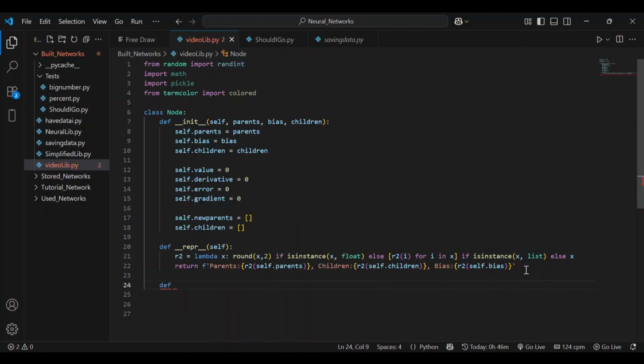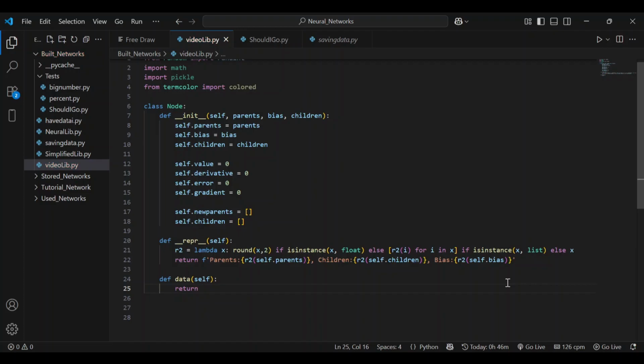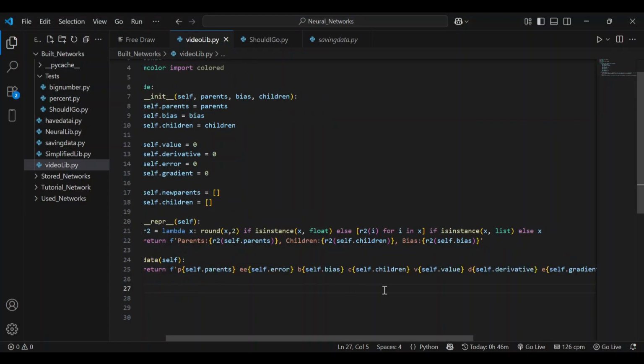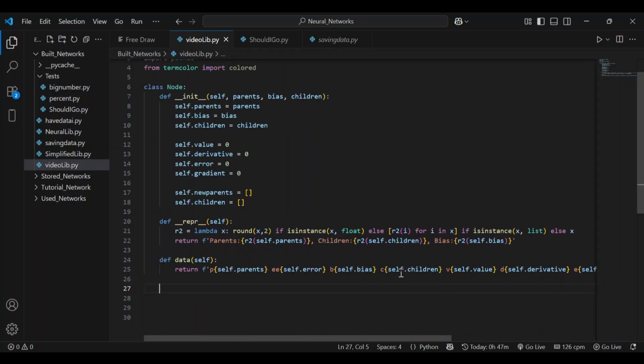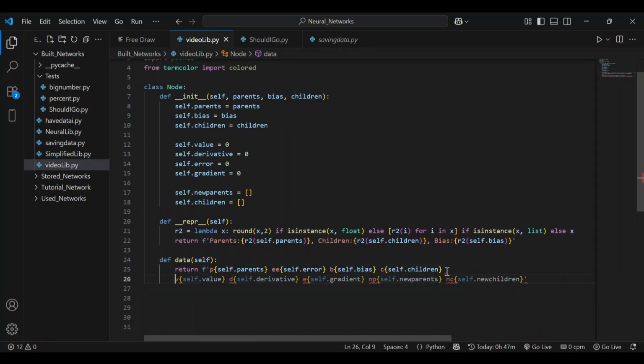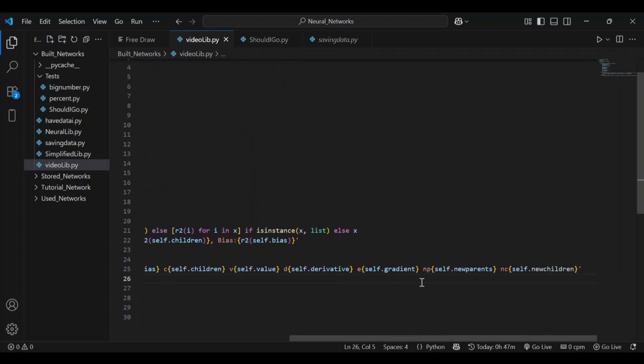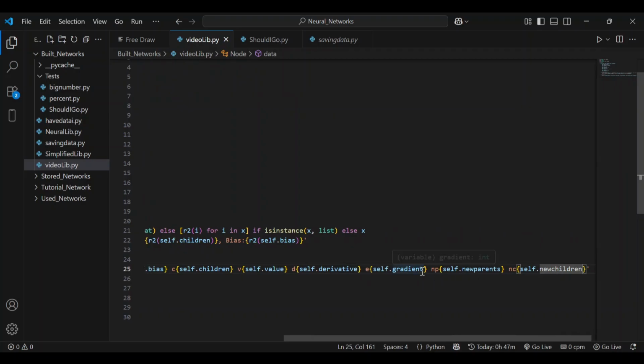We're gonna define another function that I just call data. That's a bad name for it. This is gonna return a different little bunch of gibberish. You can copy it down if you would like, but it's just an f string of all the detailed gibberish. So I just copied it down. Luckily, I can copy and paste things, which should speed up this video. So I hope y'all are happy. But if you want to just look at it, this is everything that it is.